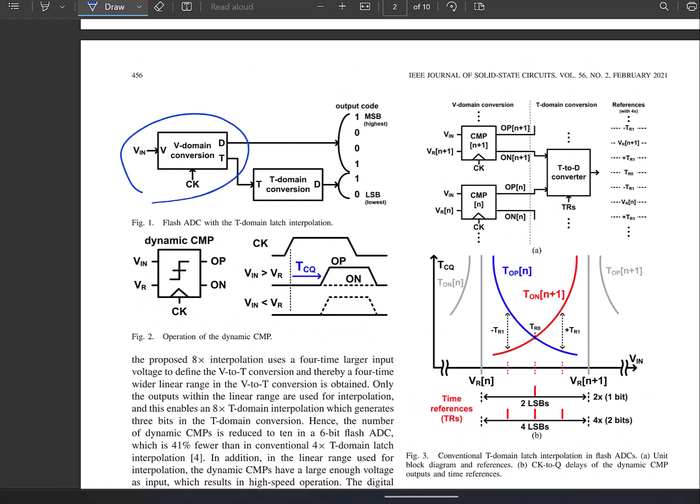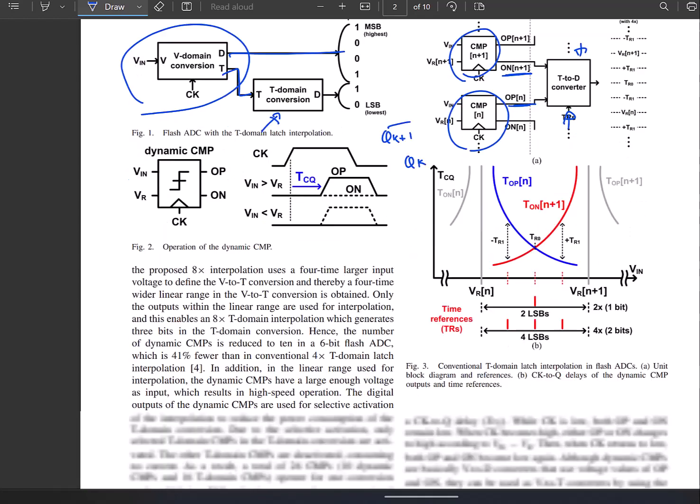Yeah, this is the basic thing. This is your normal flash ADC. You take the digital outputs of this and you also feed the signal so that you get a TDC. And again the logic is the same, right? In between every 2 branches you put a TDC instead of a simple SR latch. You can think of an SR latch as a simple TDC that just checks if the input difference is greater than 0 or less than 0, that's all. It's like a single bit comparator. SR latch is a single bit TDC, like a single bit flash ADC. So in between every 2 branches you put this, and as usual you take the complement of the top side and the positive of the bottom side. We saw QK plus 1 bar and QK, right? That's basically this.